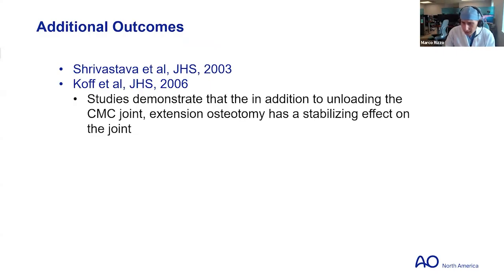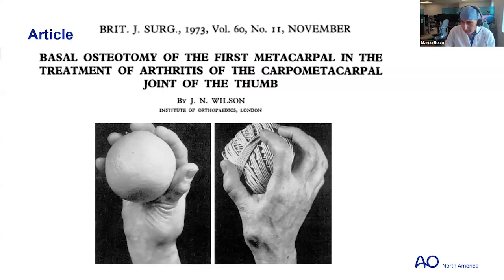The other part of it is they think, and I do believe there's a component of this, although I would argue it's not quite as stabilizing as the other article I'll discuss, the concept that it has a stabilizing effect on the joint, which also makes sense in the context of changing the vector of force so that you're bringing it into more abducted position of the thumb so that ultimately, the thumb itself is more stable at the base. And that makes sense to me. And I actually believe that happens, but not to the degree of the other article, which I'll talk about.